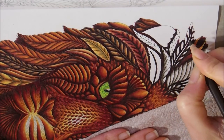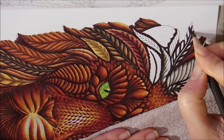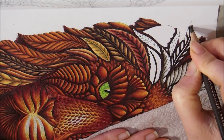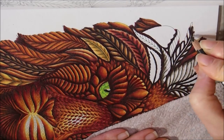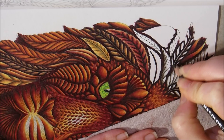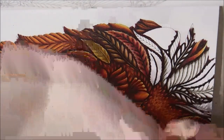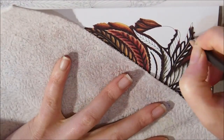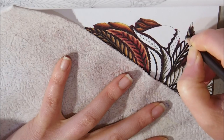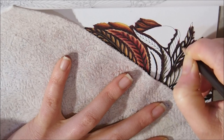So the light position, the shadows and positions on the plants are changing as we go along. Do it down this side, but it's sort of just trying to have it a bit lighter. As you notice, some of these parts are areas where we have had colours go over them, but we just work that in. And these ones here, I'm going to do more along the base of it because the light's sort of on top of these areas.